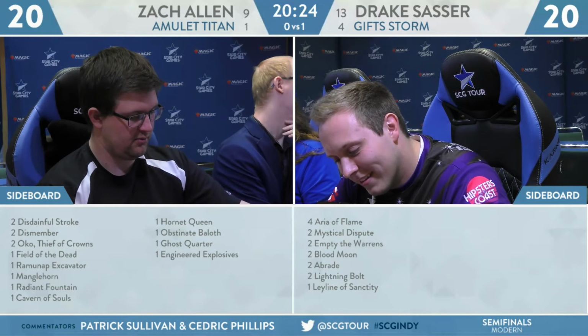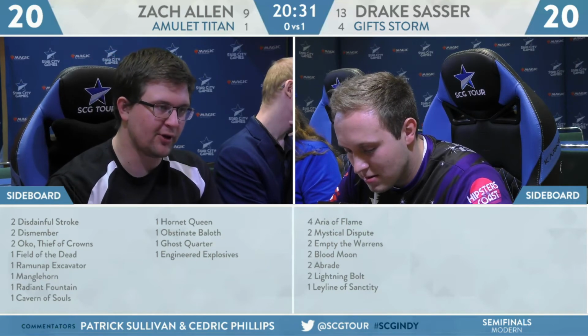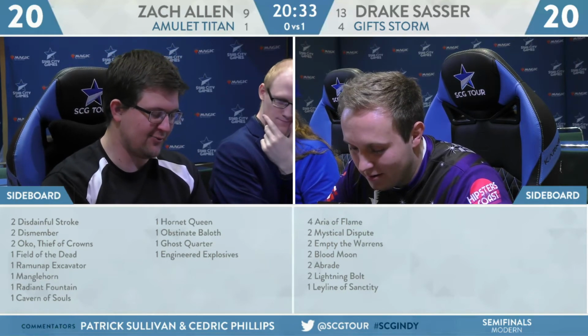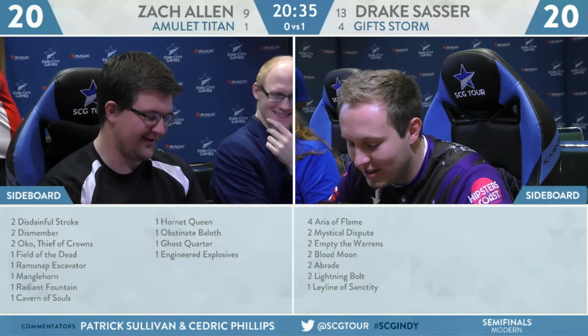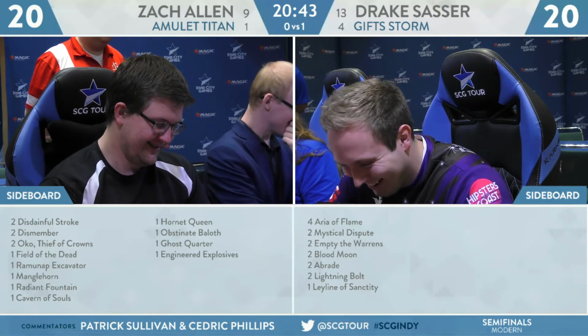Well, we'll go to the other side of things very quickly. You'll take a look at Drake Sasser, who's got 4 Aria of Flame, 2 Mystical Dispute, 2 Empty the Warrens, 2 Blood Moons, 2 Abrades, 2 Bolts, and a Leyline of Sanctity. I'm interested in some mixture of Abrade and Lightning Bolt. Abrade's a little bit pricier, but Alan has some artifacts to go along with Sakura-Tribe Elder, Skeleton, and Azusa as targets for his removal spells.